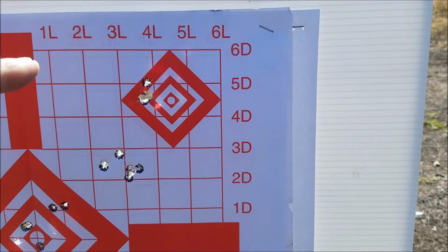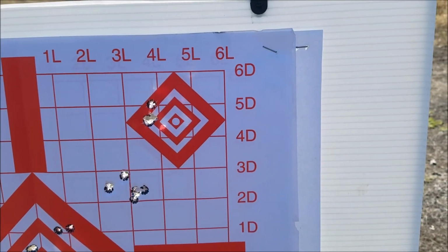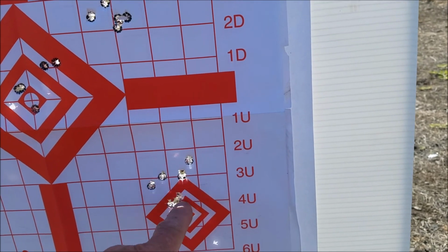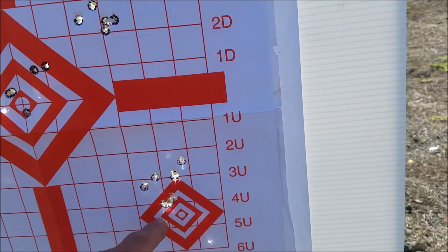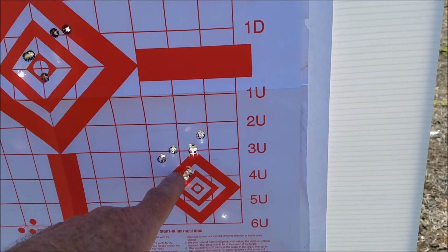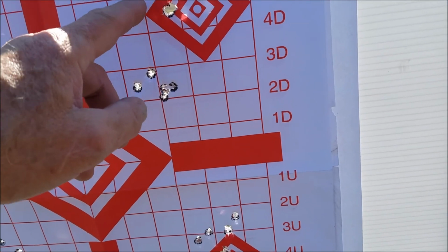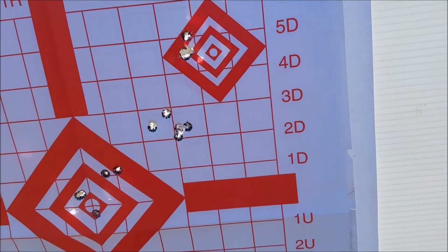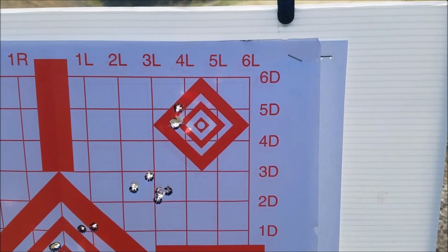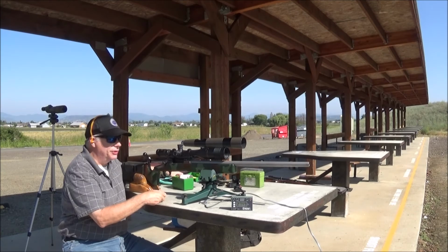All right, guys, that's 4 rounds with 57 grains of Reloader 22 out of the Gruning. And my first round, I forgot I already shot a group here. I'll be willing to bet that the new round is this one right here. I'll have to look at the video and see how it matches up, but look at that. There's 3 right there in the same hole. That might be a ticket. I'm going to have to go down range and take a look at it, see where all that nonsense went.